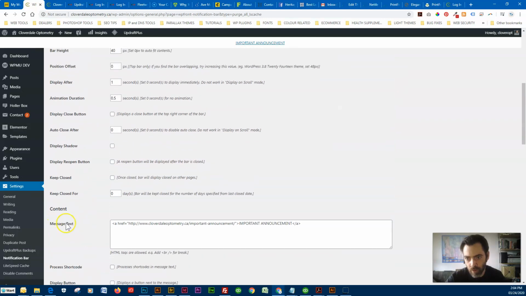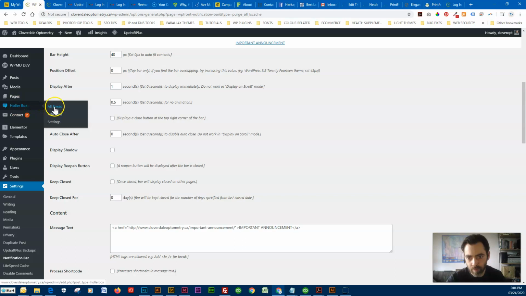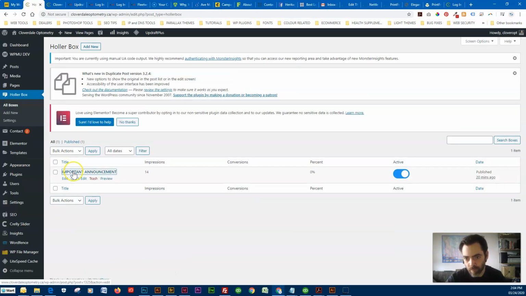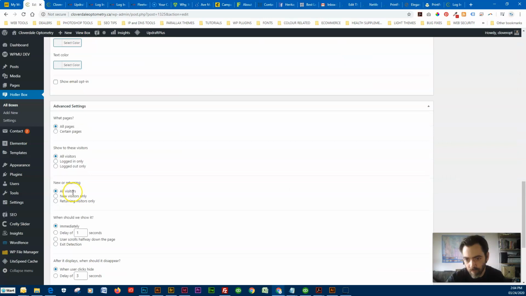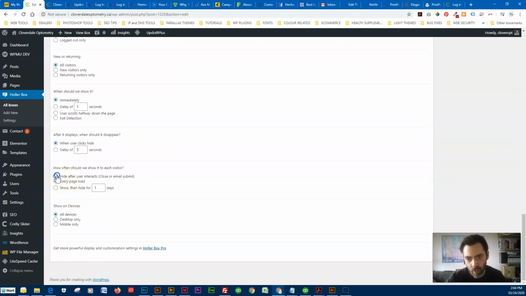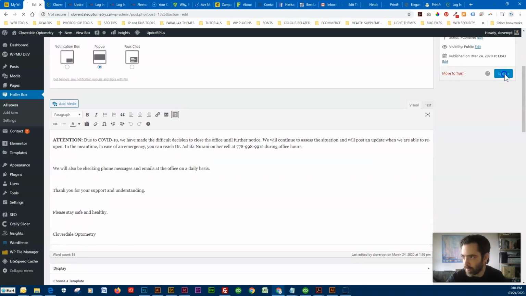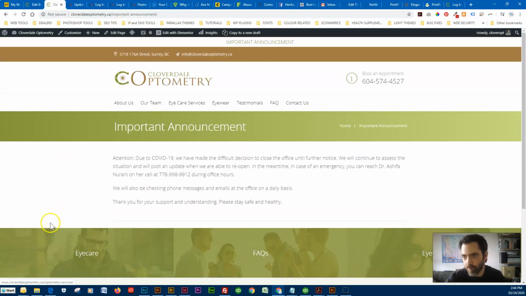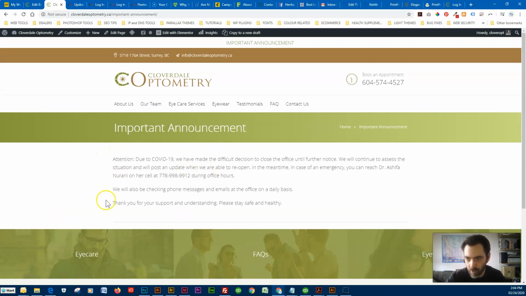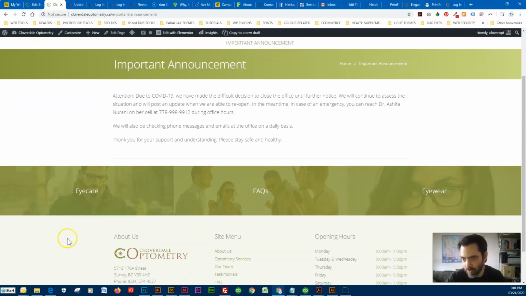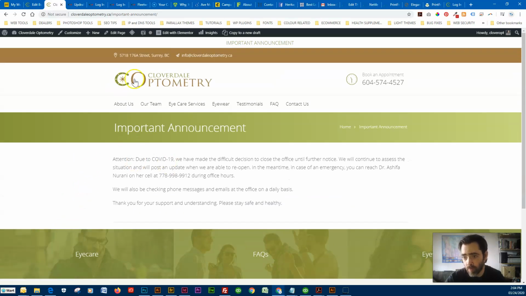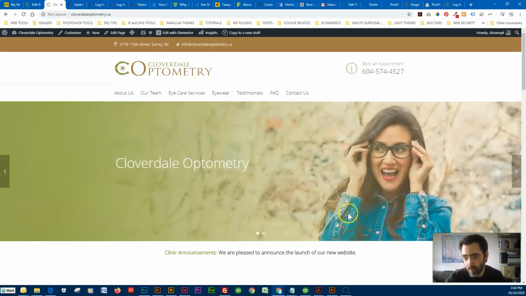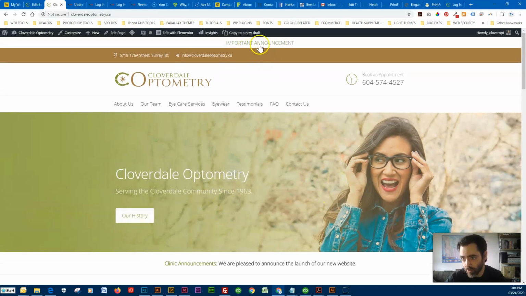I think what I'll do is I will turn off, let's go to Hollerbox again. And instead of every page, I'm going to hide after user interacts. Okay, so I've already interacted with it, so it's not going to show up again for the Hollerbox. Now you can change that setting. So there we go. So when people come to the site, they're going to have the Hollerbox show up, and then also the notification bar at the top. So these are two good measures if you want to make any notifications on your website.